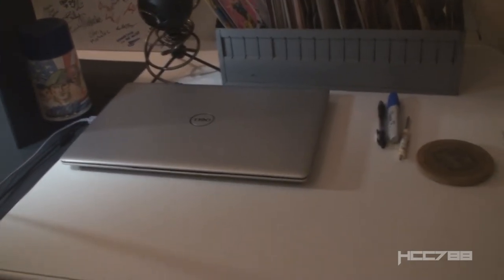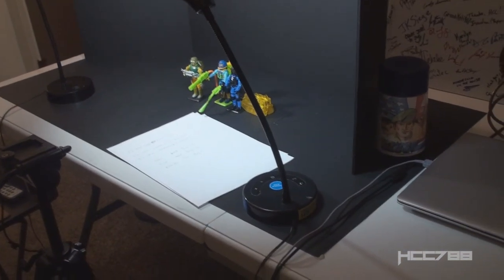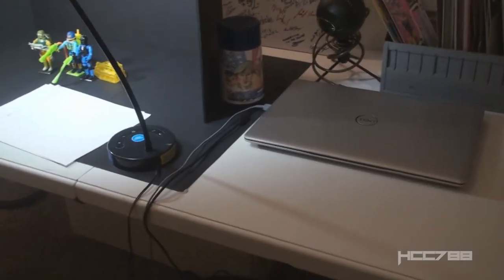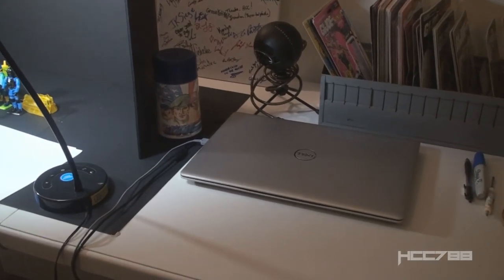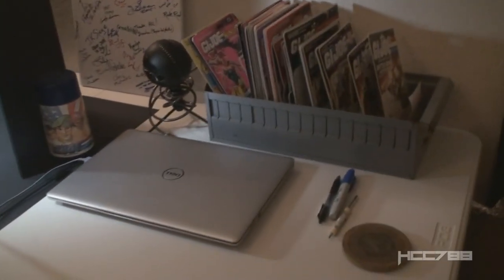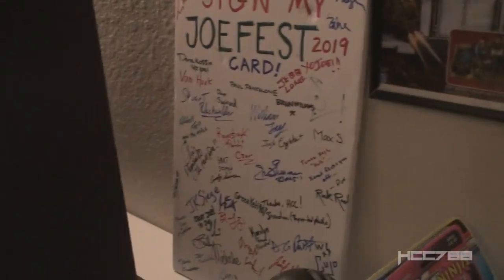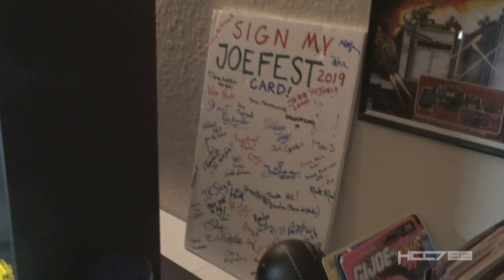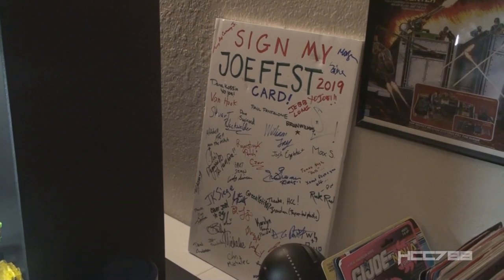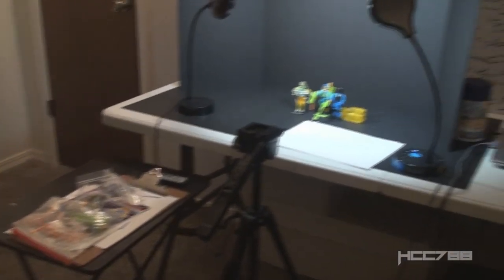One nice thing about this setup is there's where I can do my reviews, and there's my backless chair that I sit in. After I shoot the video, I can just swivel the chair right over here to my laptop and start editing — right next door to where I'm shooting the reviews. This is gonna be a big deal, because while editing, if I find something I need to reshoot, I can just go right over there and reshoot it. In the past, that has been a challenge; sometimes it was difficult or even impossible to set things up again. That's the laptop things will be edited on, and right there is where the video is shot. There's my file cards, another 3D Joe's poster, and my JoeFest card, which is temporarily there until I get a frame for it — it's actually quite large when unfolded, so I need a big frame. That is my workstation where I will be recording my reviews.